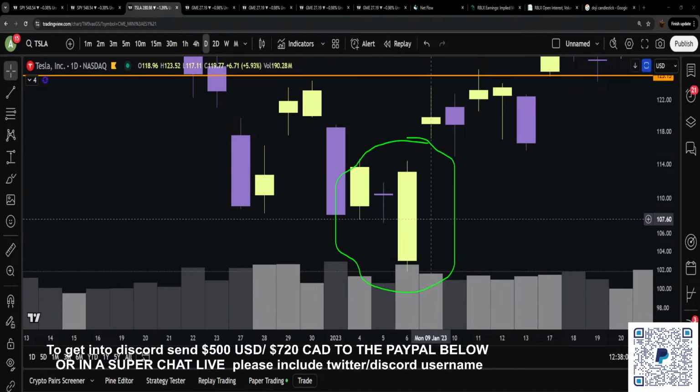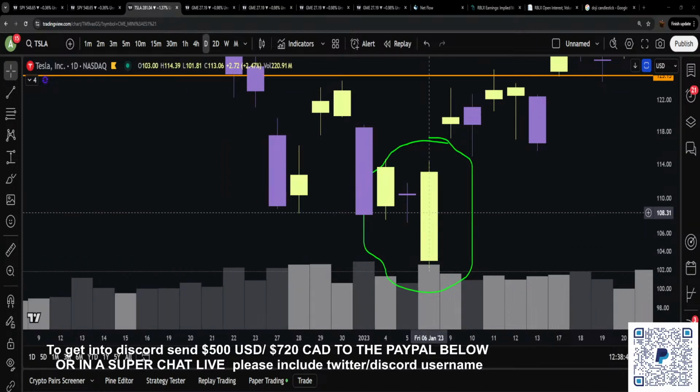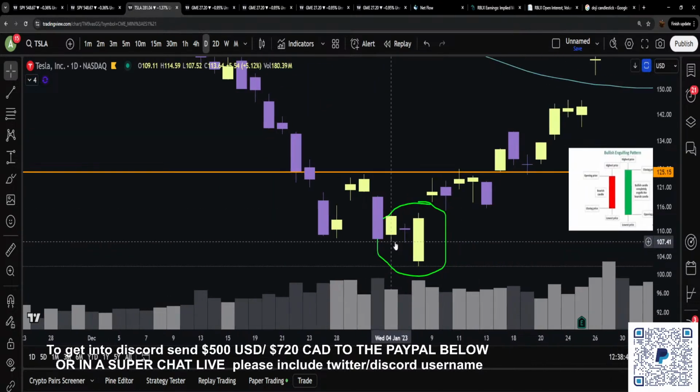Those bullish engulfing candles suggest that buyers have essentially soaked up everything that happened yesterday and then driven price higher than the highest open or close of the day prior, suggesting that bulls have taken over. They've overwhelmed all of the selling or the price action that we saw yesterday. So typically it is a bullish sign.